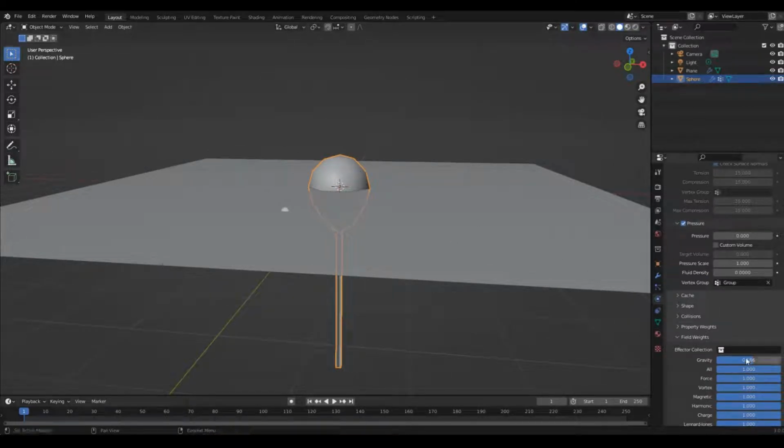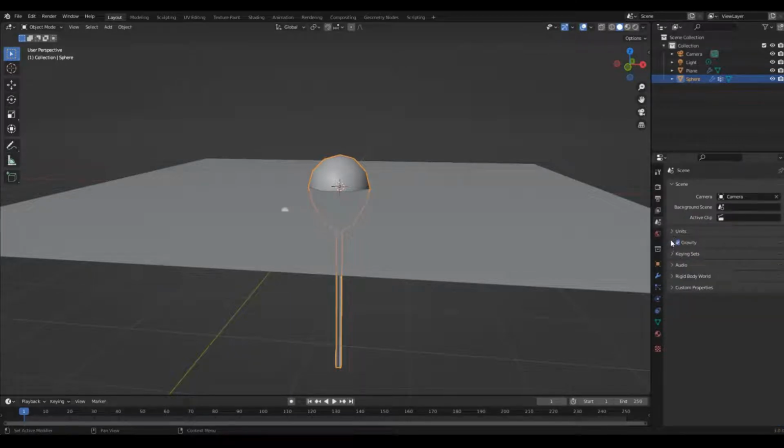But if you just want to have balloons and you want this to move a little bit better, you can go to this guy here. You go to gravity, and you can turn up the gravity here. But you can also just go back into the cloth. So this is another way to change the gravity.